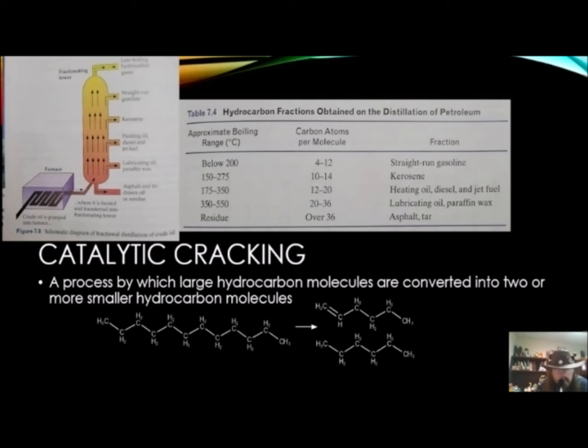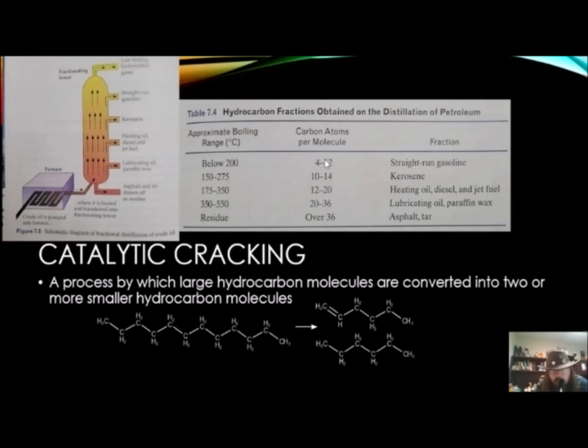In the demo I did, diethyl ether boiled at about 30 degrees. So while everything else stayed liquid, that would have escaped first. Then the methanol boiled at about 70 degrees. So that would escape next. So that'd be a middle one. And then, of course, the water would boil at about 100, and so that would escape last. So we can use this to separate our straight run gasoline from our methane and all the other things.